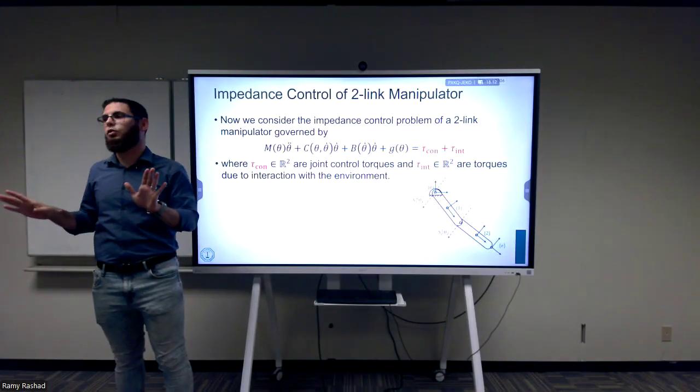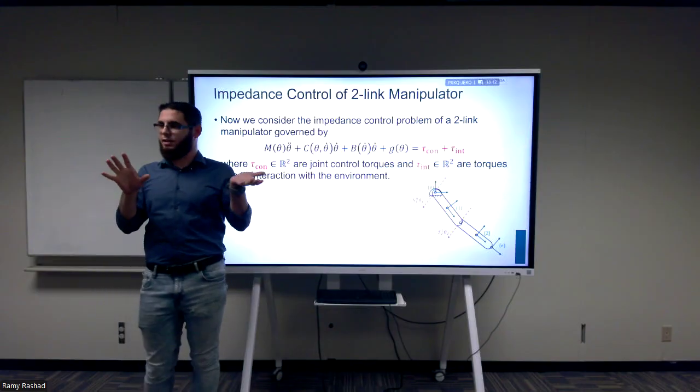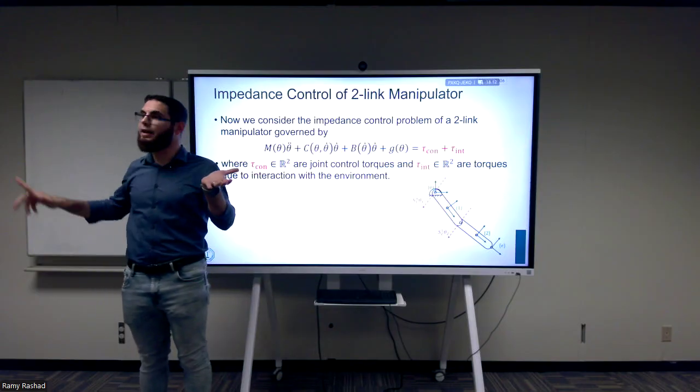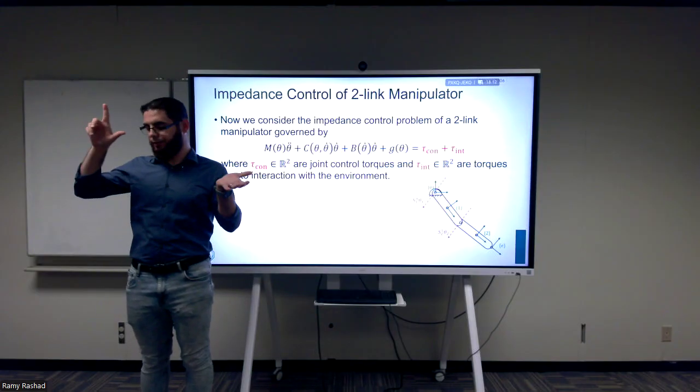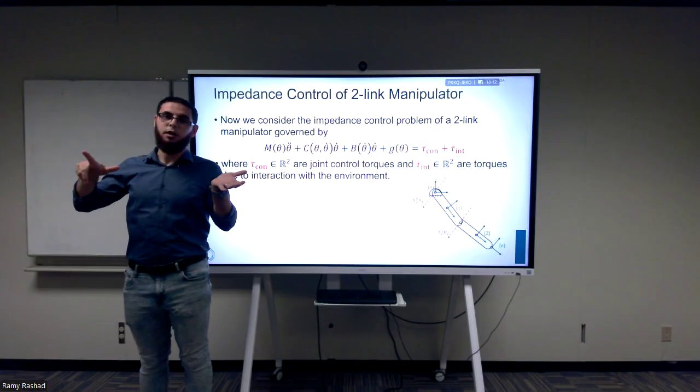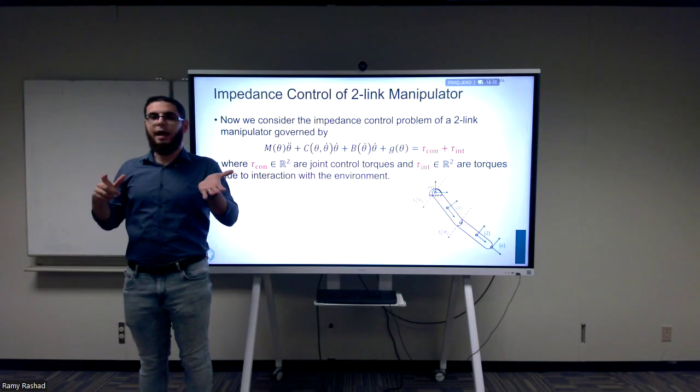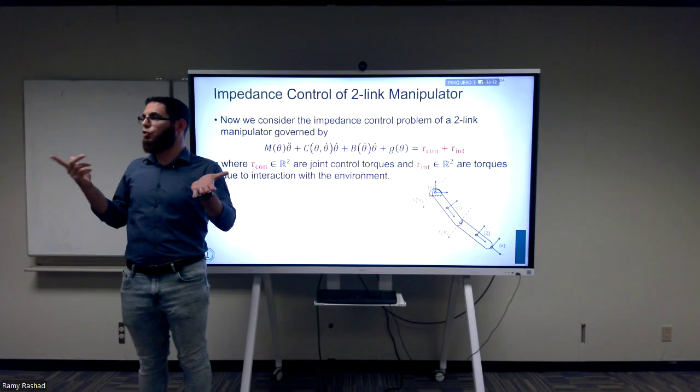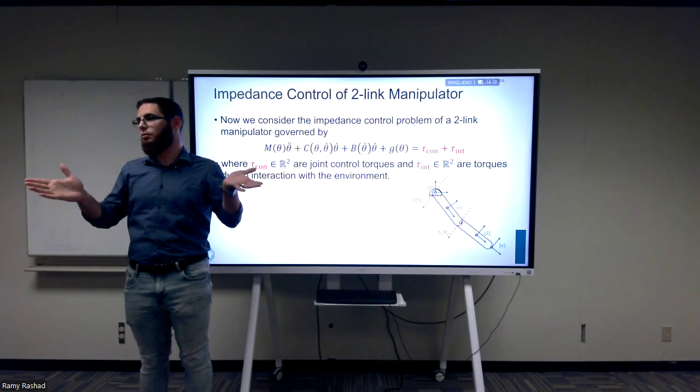No, there's no tracking at all. Tracking is the same mindset as the stabilization, but with a time varying reference position. So you have the feed forward term, and you also want to reject disturbances. So if you want to do tracking, any disturbances are rejected.